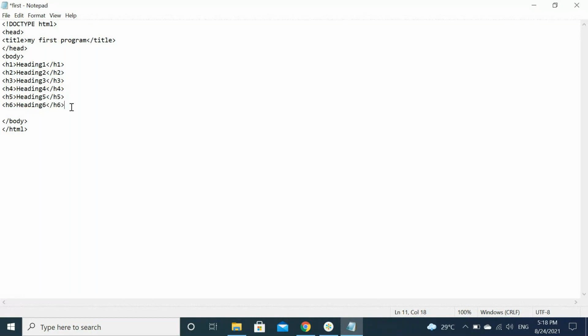Now let me save this. I'll go to the browser and refresh it. As you can see, I have refreshed here. Now heading 1 has the highest font size, and then heading 2, it goes decreasing. Suppose you want to display any particular word or sentence in big letters, we'll go with heading 1, right? Yes, sir. Use header 1, then header 2 tags, then 3, 4, and 5. If you want very small, we go with 6.